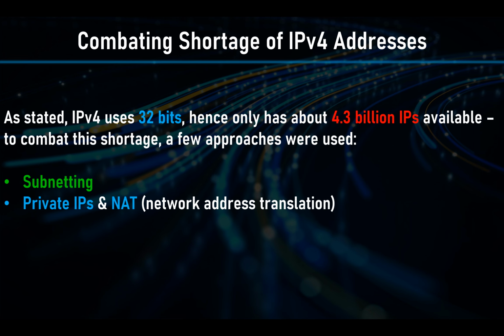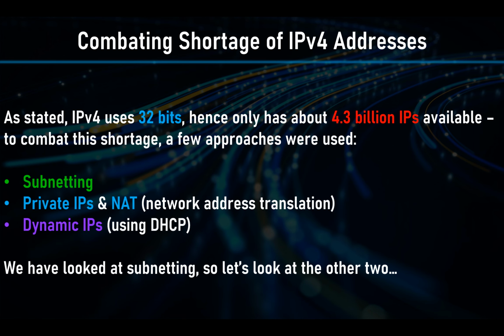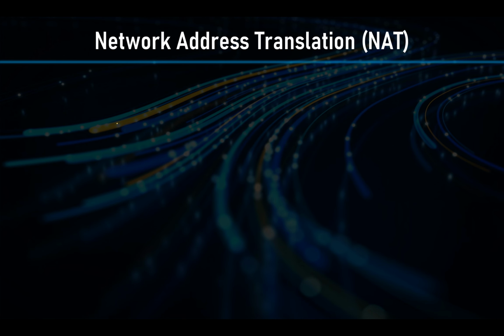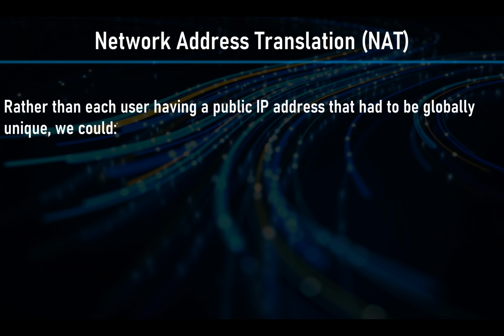Then if we look at this, what is going to be new is private IPs and NAT, network address translation, and that's what we look at today. We're also going to look at dynamic IPs while using DHCP, and again, we're going to look at this today. Right, let's just look at these then. So the first one, network address translation, NAT.